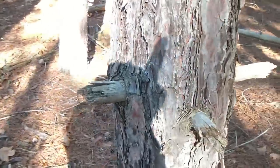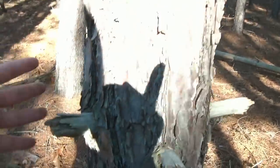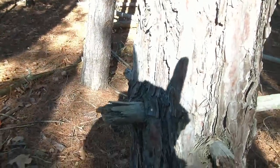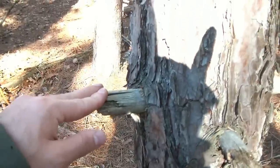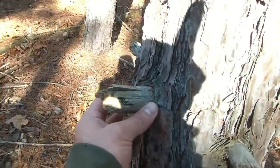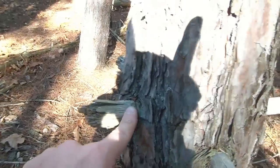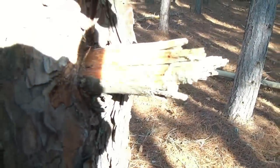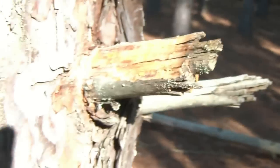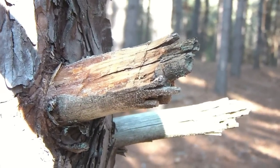Now, my thought process is here, similarly to how the pine tree will use its sap to cover up an injury, which by the way is also a good indicator of there being Fatwood. When a branch dies, the tree will pump resin to that branch, and at the base of the branch where it connects to the trunk of the tree, you'll have concentrated Fatwood, which is exactly what you have on this piece right here. The sun's in the way. Let me see if I can block that for you. But that's a great piece of Fatwood.